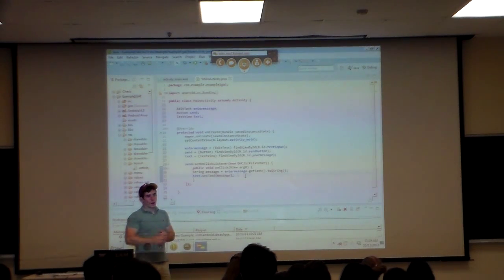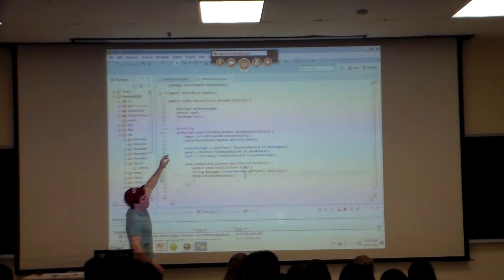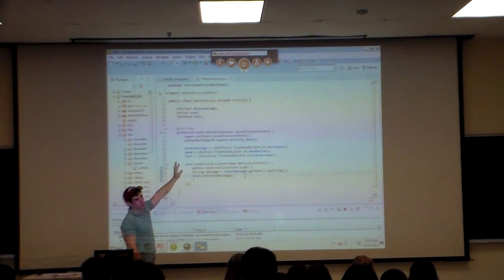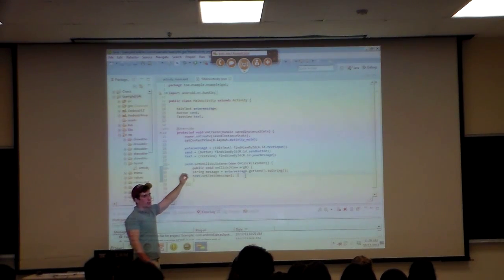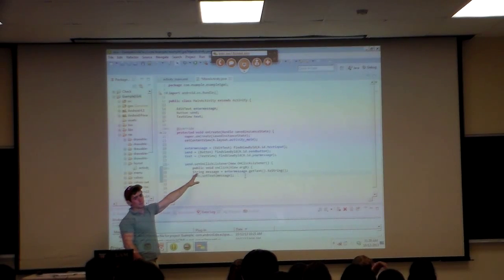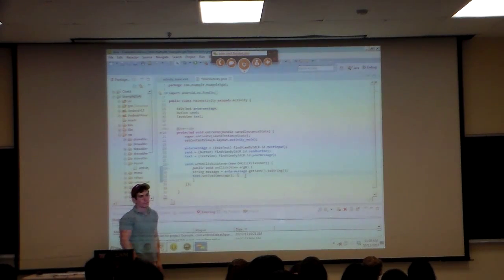Yep. For some reason, whenever I type in the text input, I get red squiggly lines under the text inputs and the send button in your message first. Oh, they still have the squiggly? Have you imported their libraries yet? No. So basically what you're going to want to do is take your mouse and go over the parts that have the red squiggly underlines. And don't click anything, just hover over, and you're going to see a dialog pop up, and there's going to be an option that says import this library, and you're going to want to click on that. It's going to be like import edit text or something.